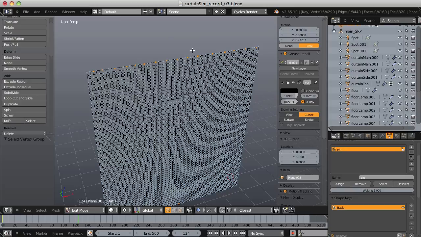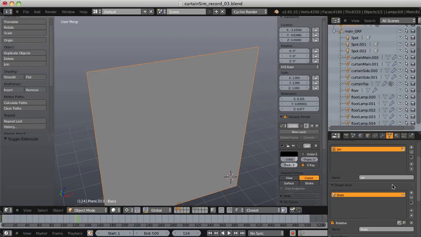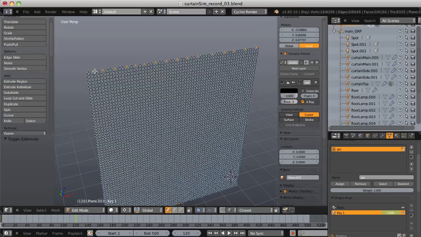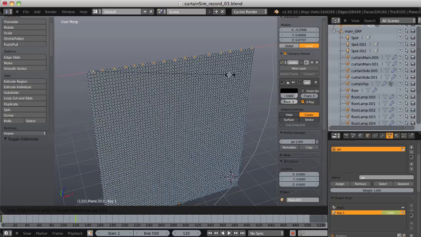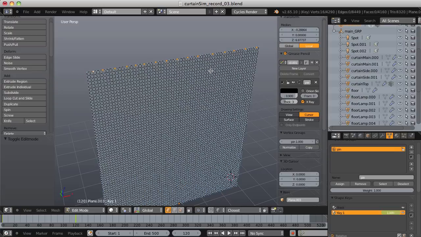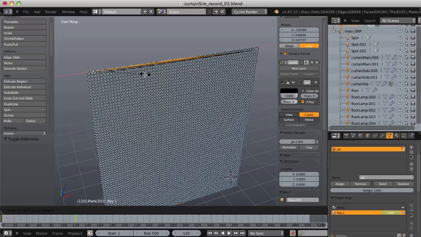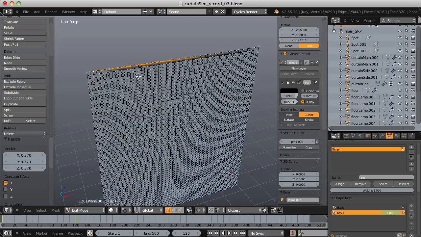So I'm going to leave that as is, then tab back into object mode, add a shape key, move the shape key up to 1. Also, let's go ahead and put the playhead at 120. Now jump back into edit mode, and then I'm going to deselect this last vert and select it again so it becomes active. And then on my pivot point selection, I'll choose active element. Now for the shape key animation, we will hit SX, and just like we did previously, let's turn off proportional editing with O, hit SX and scale it in X to about a little more than halfway, something like that.